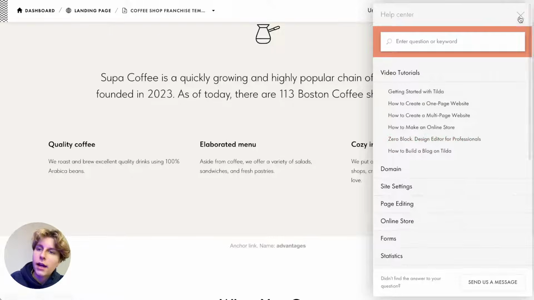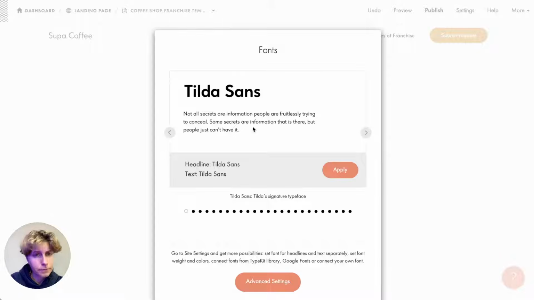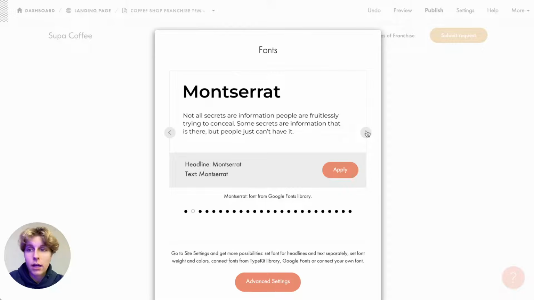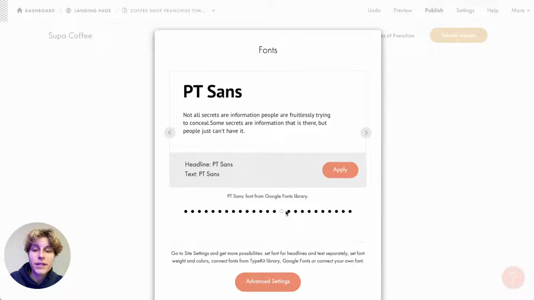Okay, nice. So as for the settings, I have mentioned the fonts setting some time ago. Let me show you how you modify and how you can work with typography. Basically on Tilda we pay a lot of attention to typography, so quickly on the page you can modify the fonts like that by clicking the more button and then fonts, and this is the library of the pre-selected fonts for the websites.